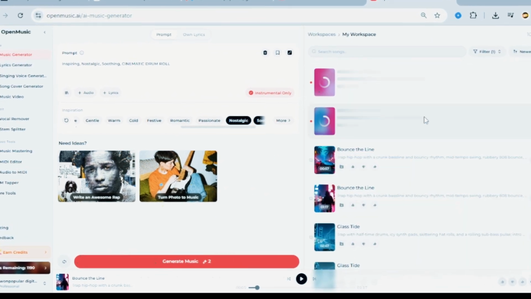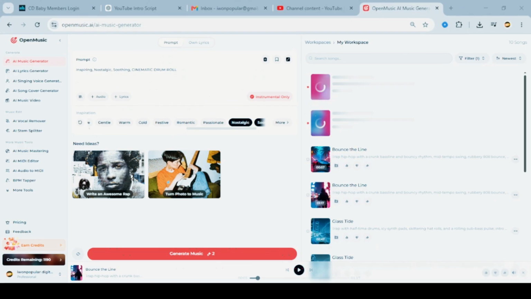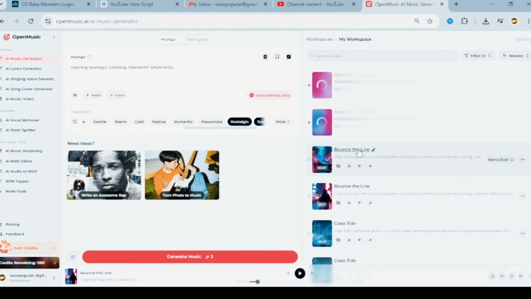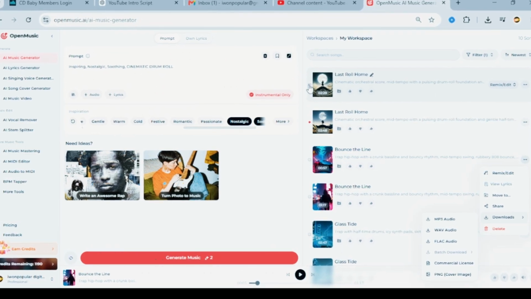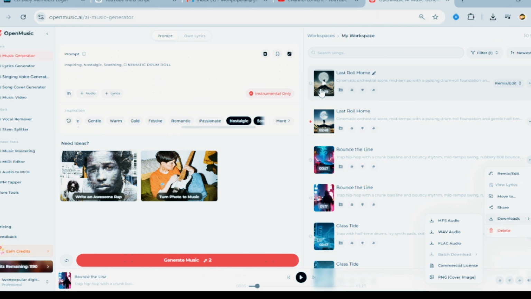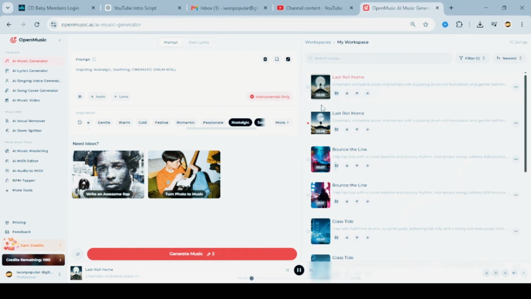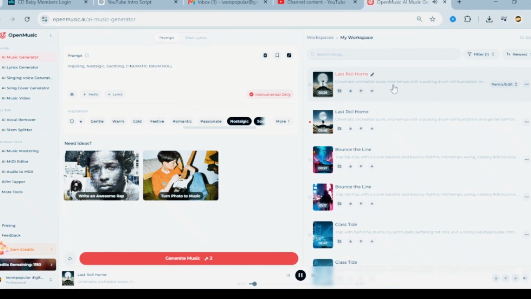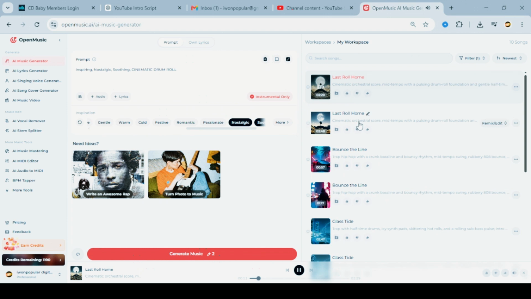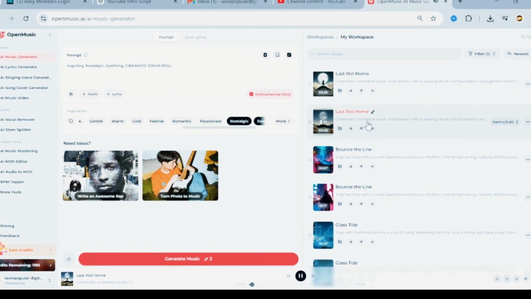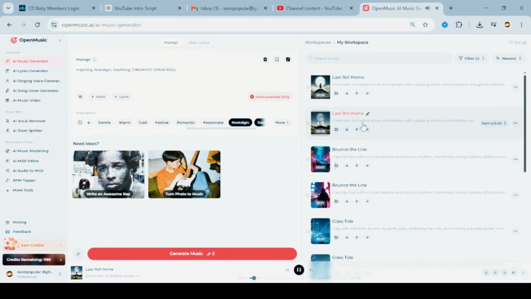You can see it here. It has started right here. It will generate two songs for us to select from. A few moments later, of course, our music is ready. So let's test it. Let's hear what we just generated. Wow. This is nice. This is instrumental. Let's do the second one. It's also nice. Yeah, of course.